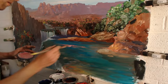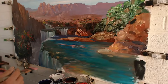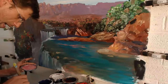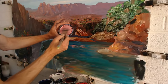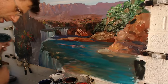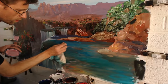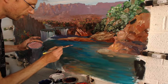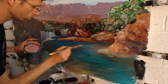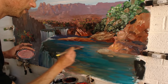Okay. There we go. We've got a little bit of reflection of that orange. That feels too red to me. A little bit on the red side. Let's add just a little bit of black. See that black in there? So you wouldn't think that this is going to be the reflection color of that orange, but let's try it again. Just wiping this off with water. Do the same thing again with this new mix. This has a little more of the black in it. There we go. That's better. I like that better.